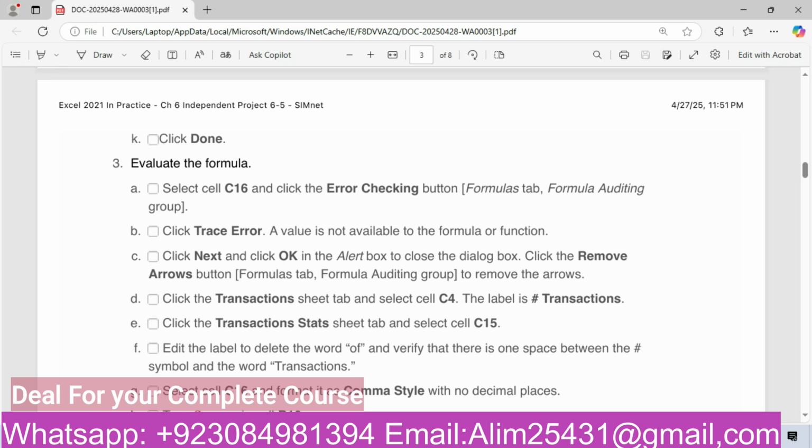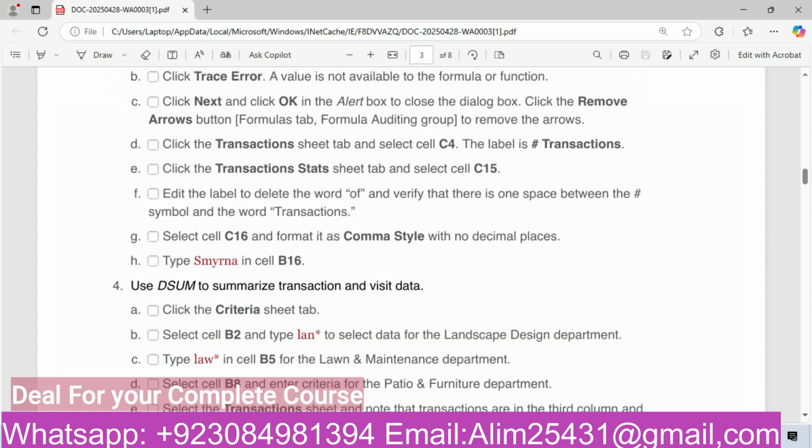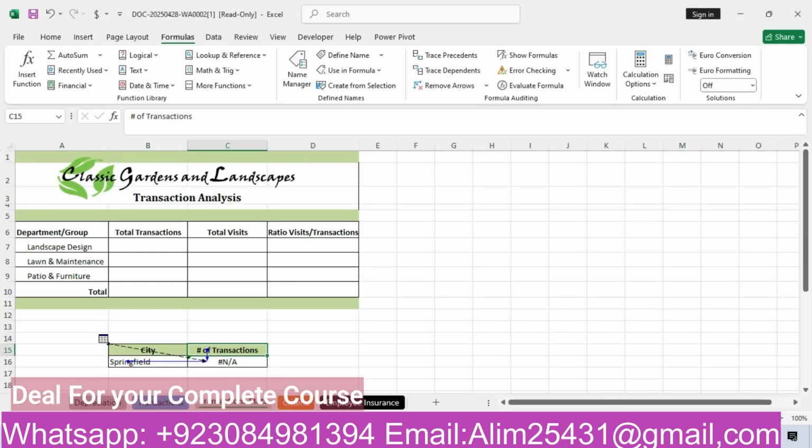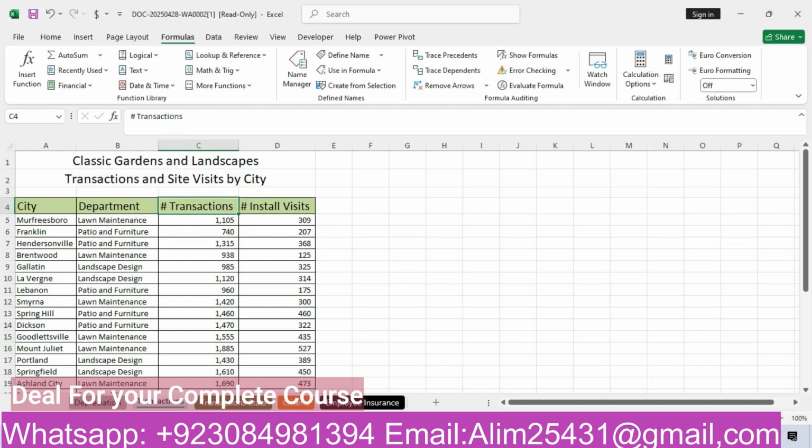Edit the label, delete the word "of" and verify there is no space between the hash symbol and the word Transactions. So we will go to C15. Here that's our label, and in the Transactions worksheet we have a difference in the heading. That's why this is causing an error.